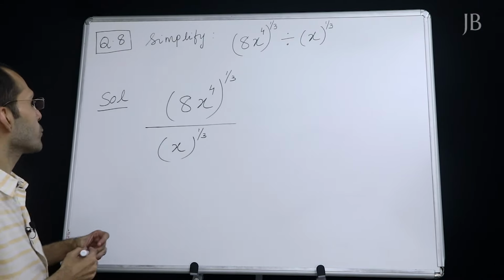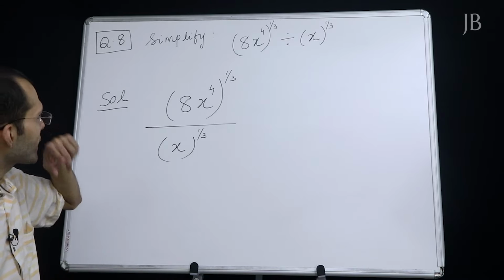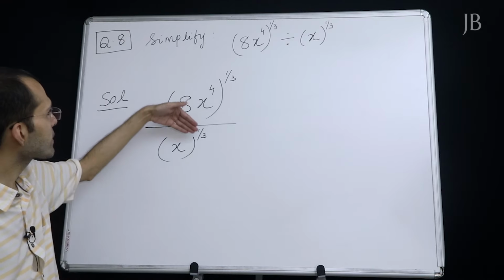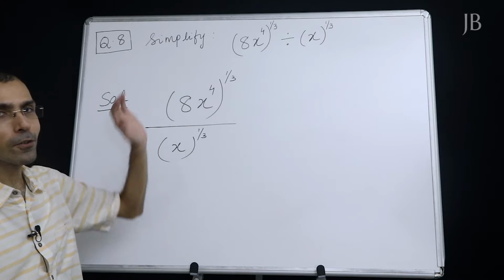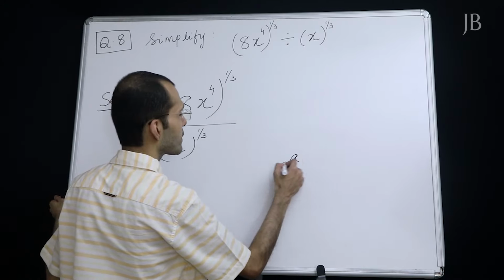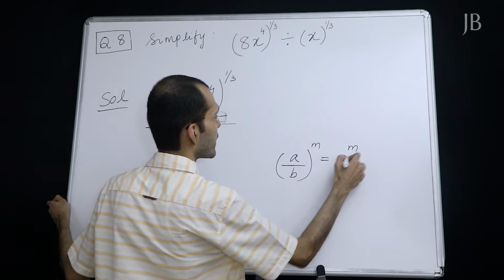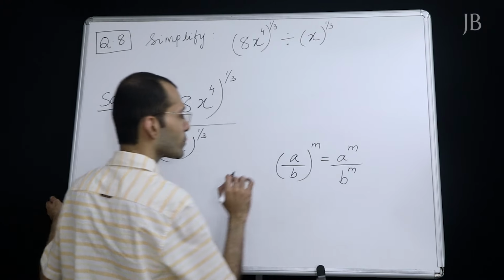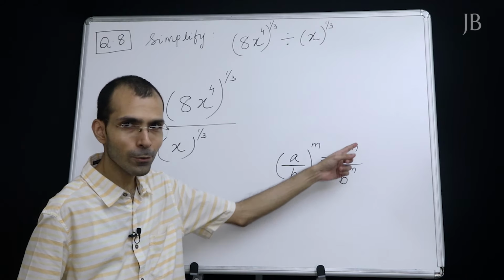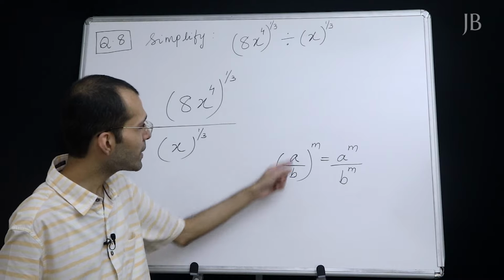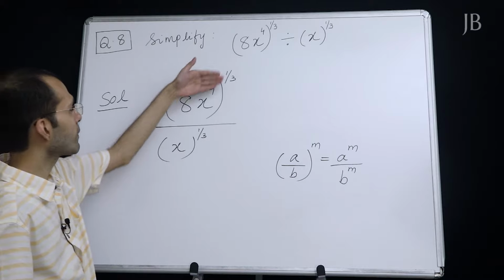Now see, there are many ways in which you can approach this sum. I will show you 2 ways which come to my mind right now. Observe that the powers are the same. So we can fuse the bases and write a common power. See, recall this law, a upon b, the whole raised to m, that is a raised to m upon b raised to m, isn't it? So conversely, a raised to m upon b raised to m will be a upon b, the whole raised to the common power. So that we can use because the two powers are the same.